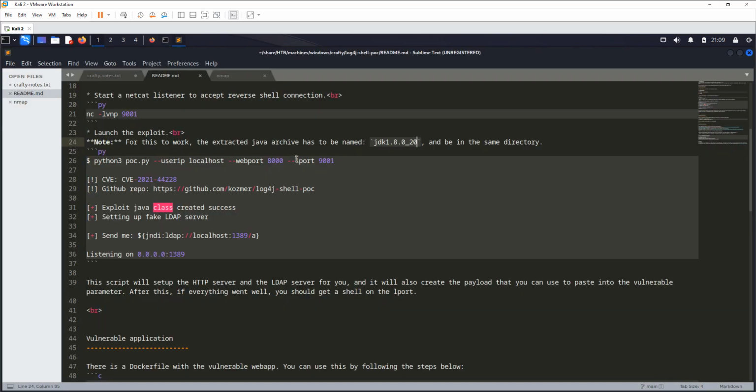All right, and then the next thing we need is that we have a Minecraft server. We need a Minecraft client so that we can send commands to the Minecraft server, because what this exploit does is going to give us a particular code. It will send us this code, and then we have to actually run this code on the Minecraft client. So how do we do that?